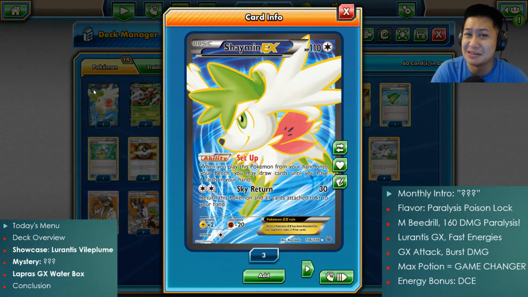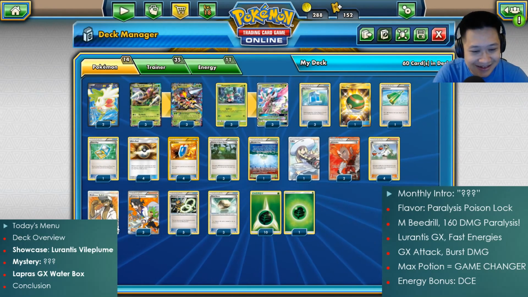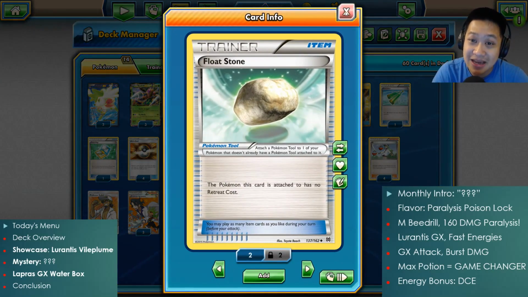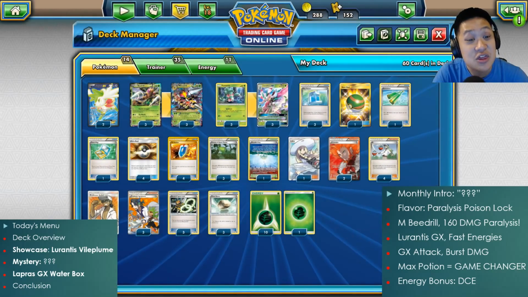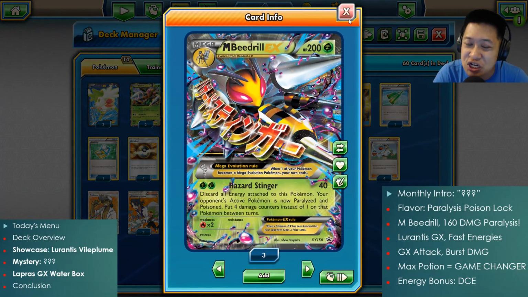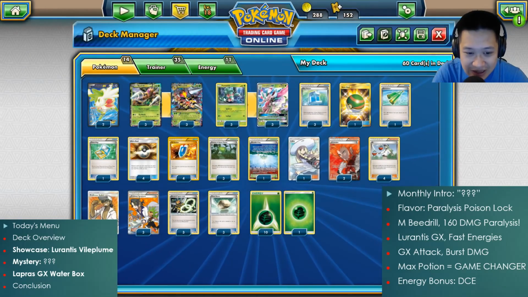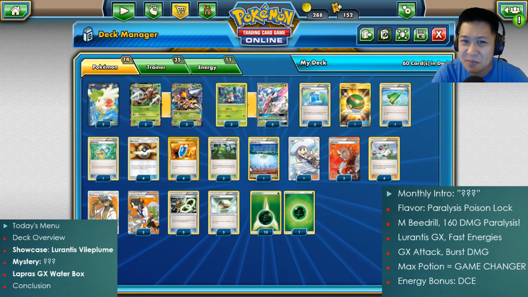We're using Shamans, because the faster you can get your vampires out, the quicker they can go hunting. Anything else? Energies, float stones, because you have to switch your Lurantis. These 2 energies retreat costs with your Mega Beedrills. They have to keep switching so you can alternate between Hazard Stinger and Flower Supply. So we're running plenty of those, and I think that's it. Everything else you kind of see in my deck.